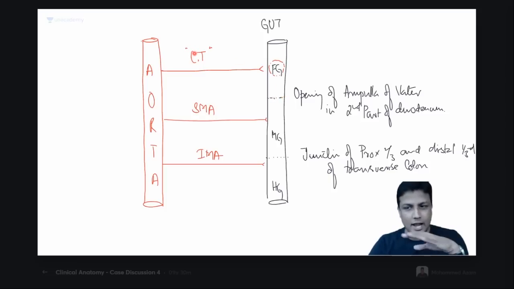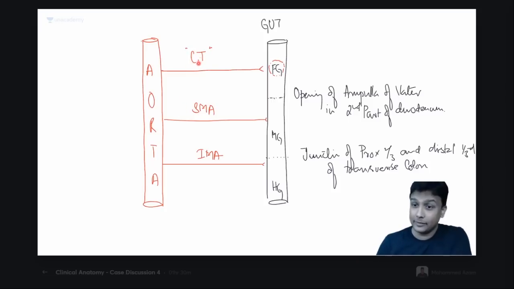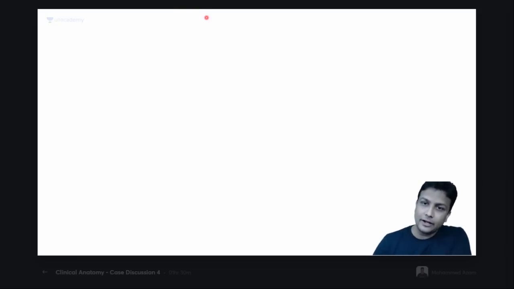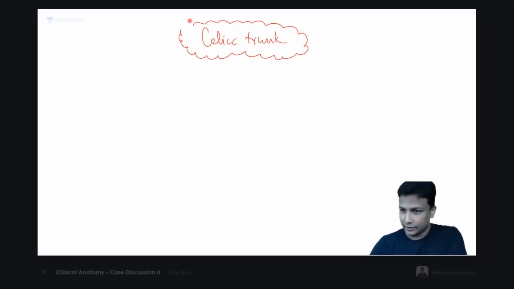And now, my dear friends, let us continue our story ahead and let us learn what are the branches given by celiac trunk and how to remember their names in the easy manner. Welcome. Okay, so please write on the heading there as celiac trunk. अब यहाँ से बहुत alert, sir. That is our main topic for today. This is what I'm planning to teach you mainly today, sir. Celiac trunk. Celiac trunk here right now.